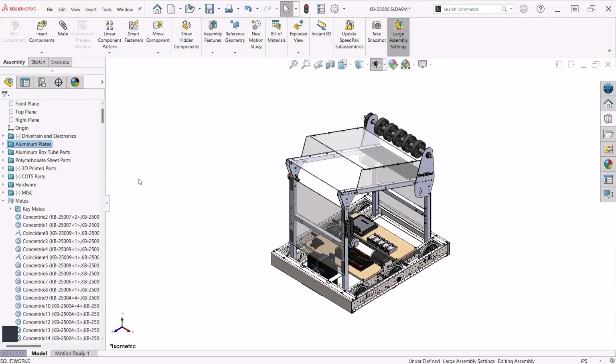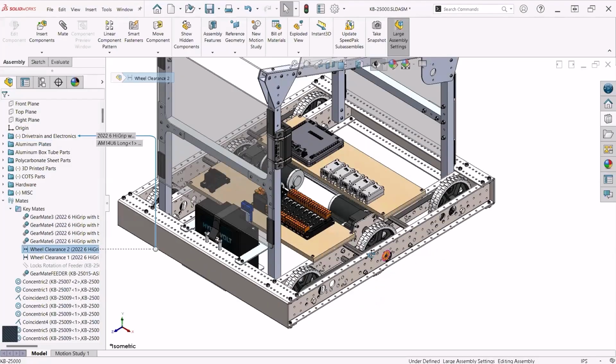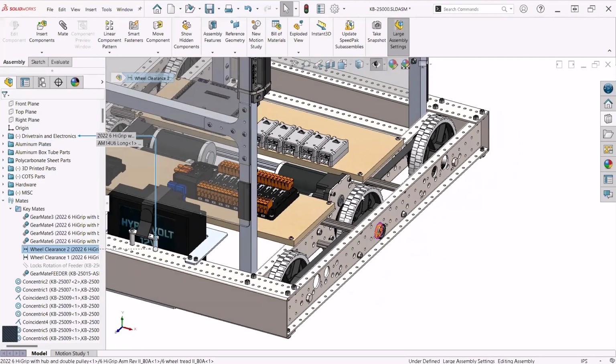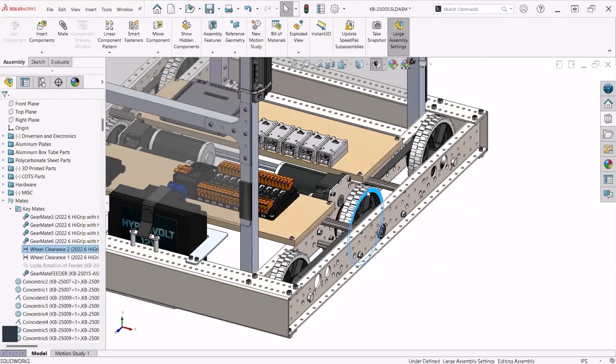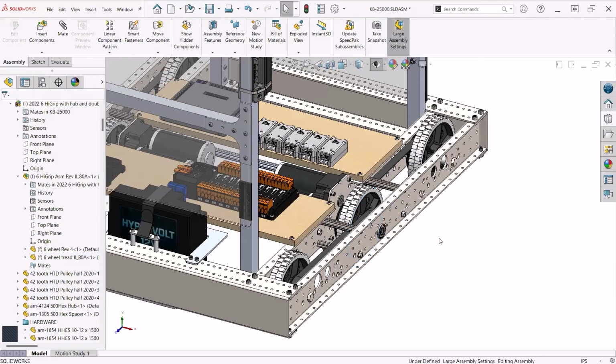But sometimes, if I have mates in my assembly that are key mates or specific mates, I will create a key mates folder, right? And that's what I've got here. So in here, I've got the gear mates. I've got this wheel clearance mate here. If I move these wheels, okay, see, these are all geared together. The way I have these mated in this assembly is I've got the wheels, which there are 3 of them here.